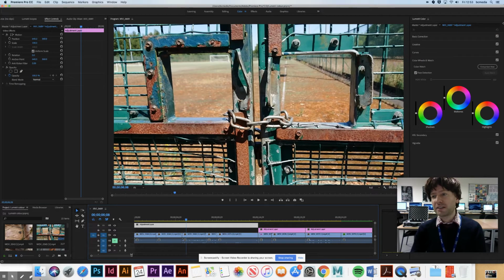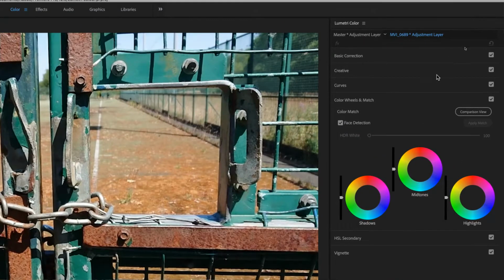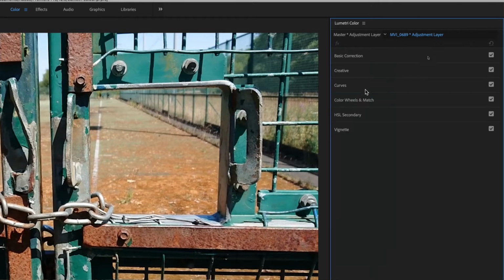And then over on the right hand side, we've now got our Lumetri color, which has popped up, which is great. And you'll get this list of things, basic corrections, which we'll go through in a second. Just to show you some way to do this. Obviously, there's loads of options that you can do with this, and it's quite a lot of playing around. I'm only going to be able to give you a sort of taste of those at the moment.